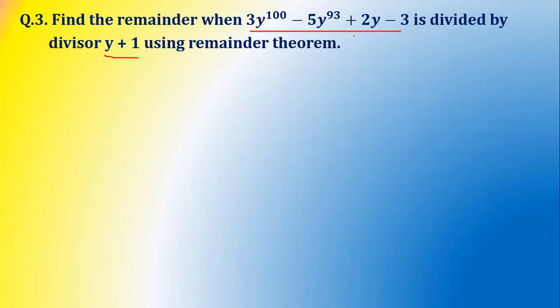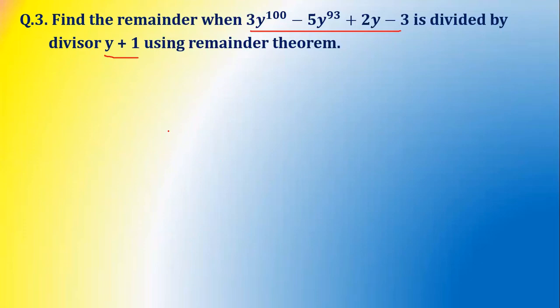But at that time, remainder theorem will play a very vital role, which can help us find the remainder in a few steps and within a few minutes. Due to that reason also, remainder theorem is very essential. And as I said earlier, this remainder theorem will not help us find the quotient. Only finding the remainder can be done through this theorem.